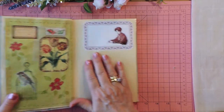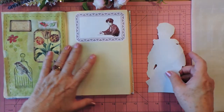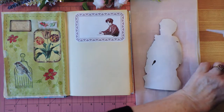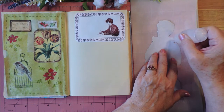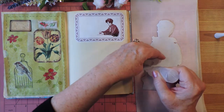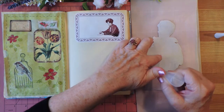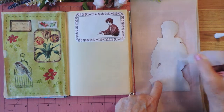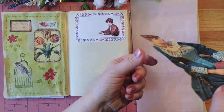The other pages I've done with the watercolors, well, everything makes the pages a little bit lumpy because of the dampness and whatnot, so that doesn't matter. And then this one, I'm going to use the same glue. I'll just use this piece of parchment paper, which is just a kitchen parchment paper. So let's just put a little bit of this around the edges, doing it fairly close to the edge. I don't want it to squish out when I put it on the page, but I also don't want loose ends. So just holding it down, making sure I get some glue generally everywhere. And if I miss spots, I can always go back and put some more in.